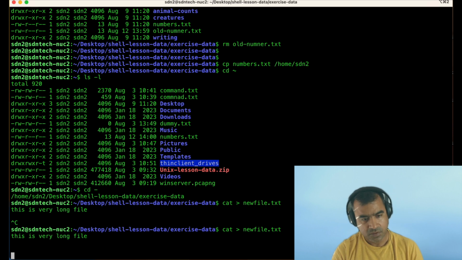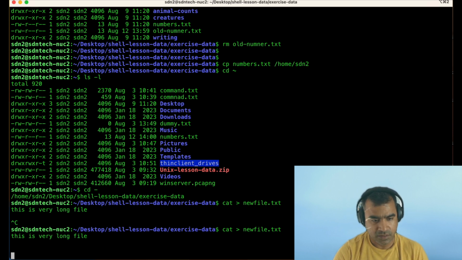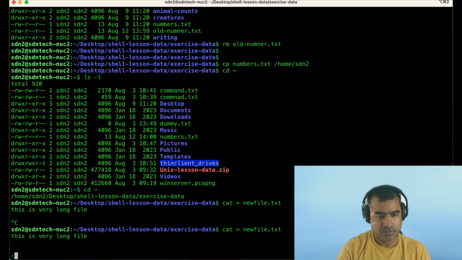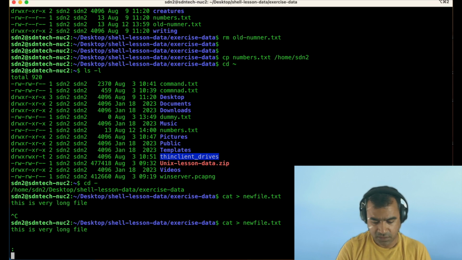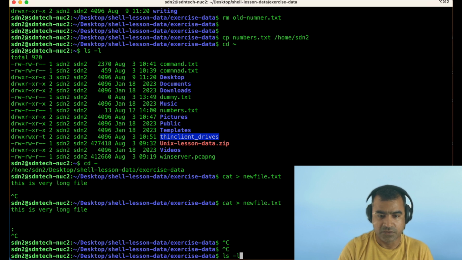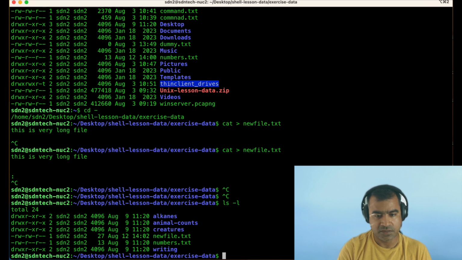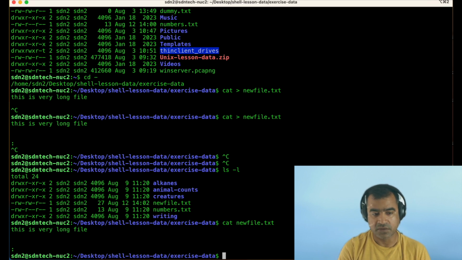All right, so we would like to get out of this, and for that, what can we do? I don't remember. We'll come back to this. The new file.txt is already created, though we didn't come out of it gracefully. As you can see, if I do new file.txt, I have all sorts of things, right? So maybe the command Control C did work, but it was not very graceful. We'll come back to that.